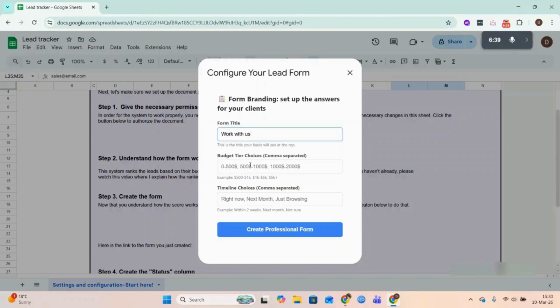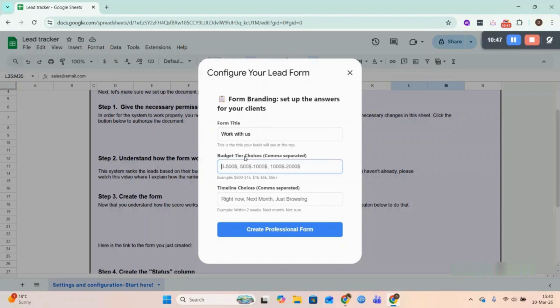However, if we have a lead that has a budget on the lower side, but needs our services as soon as possible, the system will still rank that lead a bit higher on the list. It acts this way because usually someone who needs our services as soon as possible is more likely to convert than someone who is just browsing or needs our services in the next 6 months or so. What we need to set here is the answers to these questions that our leads will select and based on which the system will be able to organize the leads.